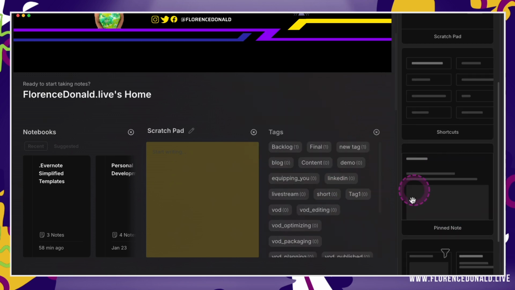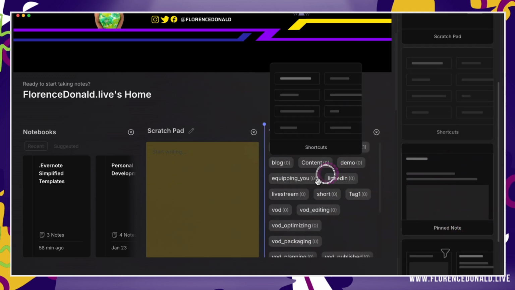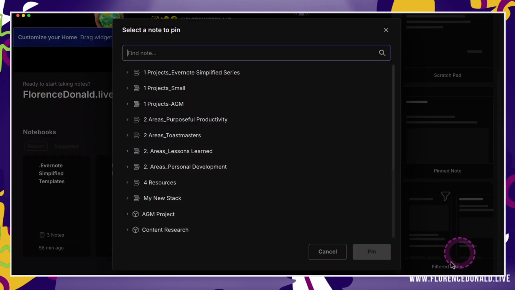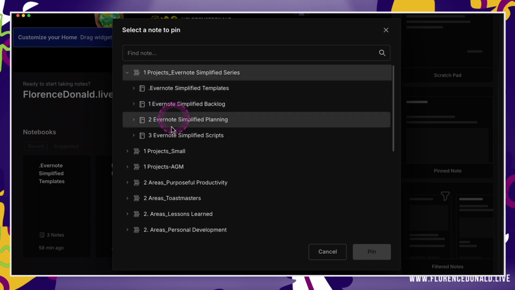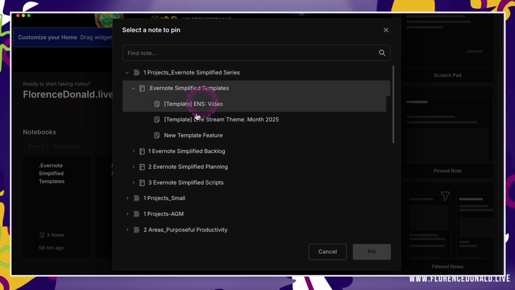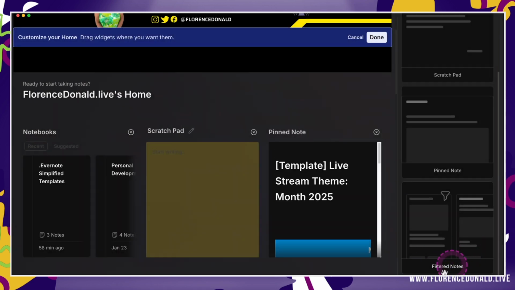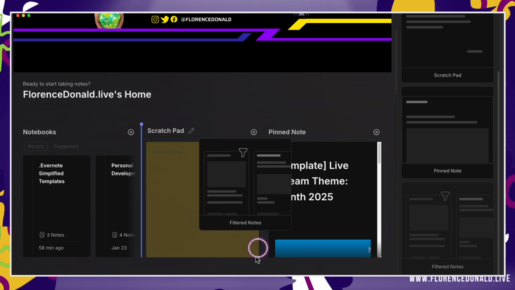I'm going to add tags. I'm going to add shortcuts. I'm going to add a pinned note and pick a pinned note, and we will pick this as our pinned note. And then we're going to add filtered notes.